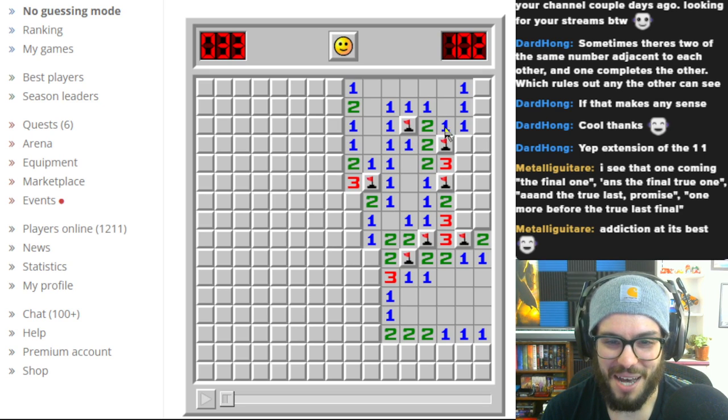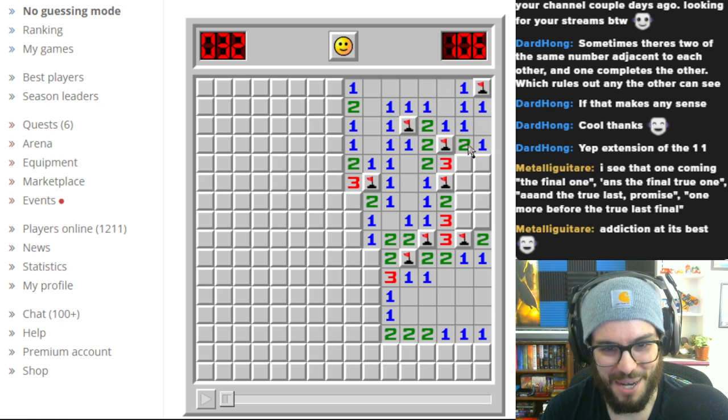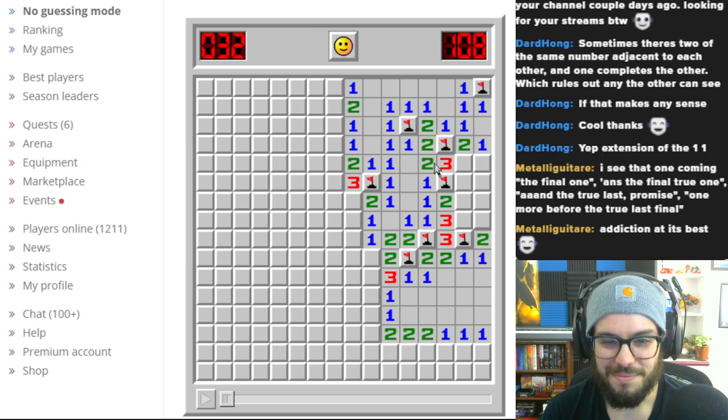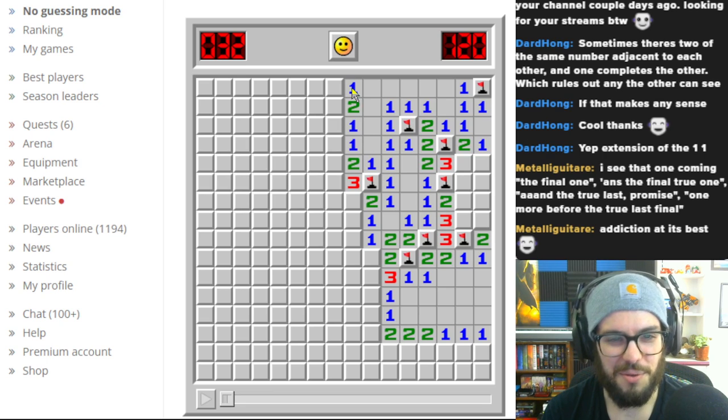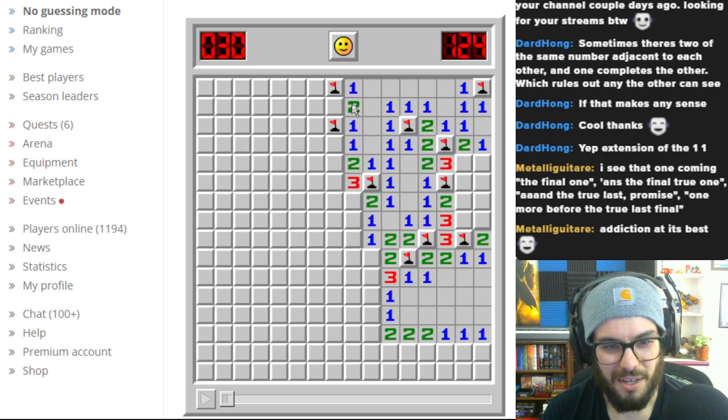Okay, you gotta be a mine. You're accounted for. You're accounted for. You gotta be a mine. Okay, this is still a bit of a mystery. I guess we'll let that remain a mystery for a moment. Let's see. Okay, so up here we have a 1, 2, 1. So I believe it means that. Okay, we can chord there and we can chord here.